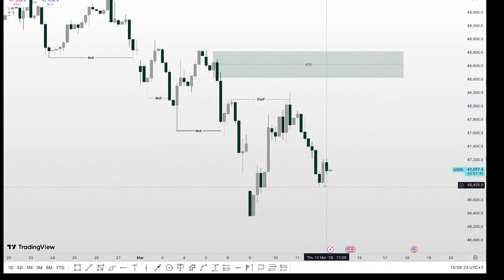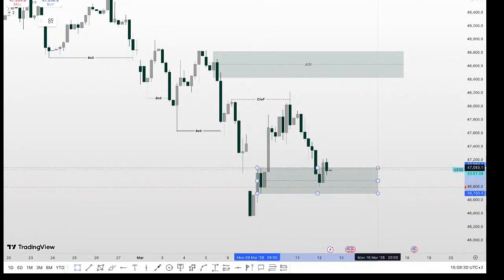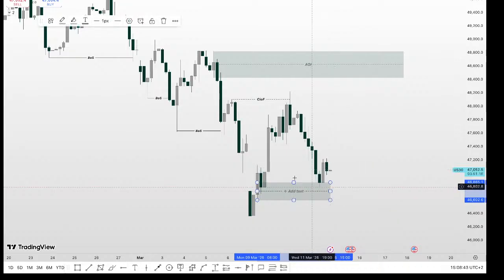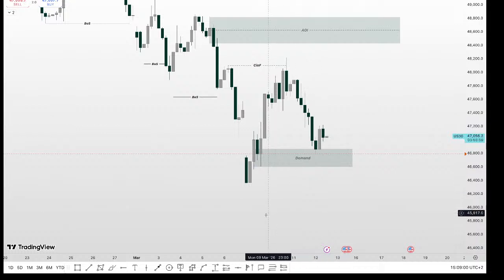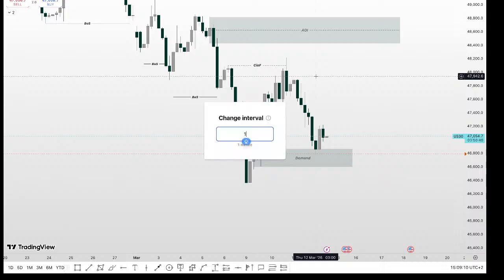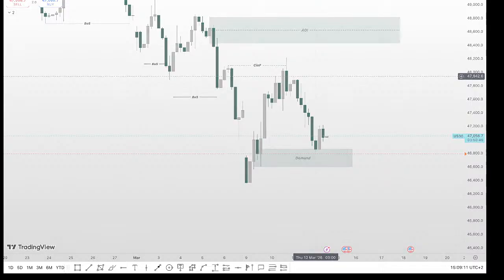Do you see that? I can see that our recent OB, which is this area of interest, has already been tapped into, right? I can just highlight it with that wick right there. So it has already been tapped into. This entire leg might actually try and continue with your C leg, to complete your C leg for the market to sweep that high towards the upside. So the goal is just to see what is happening on a lower time frame.